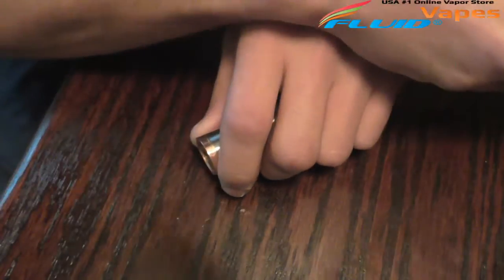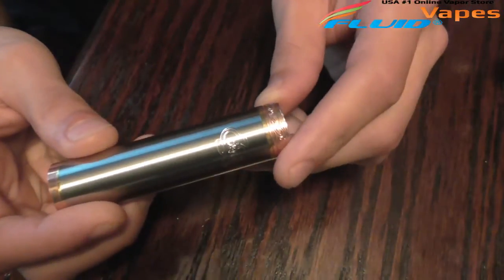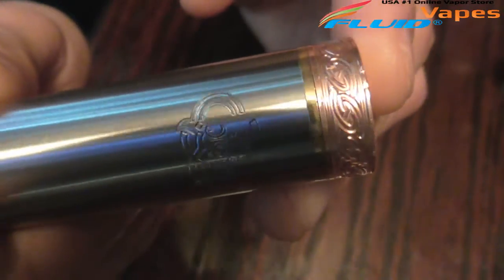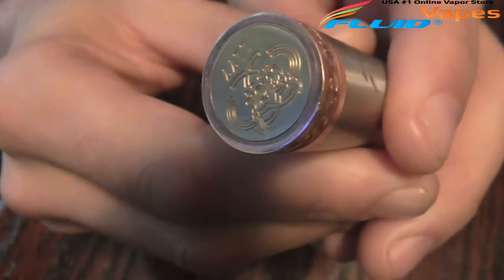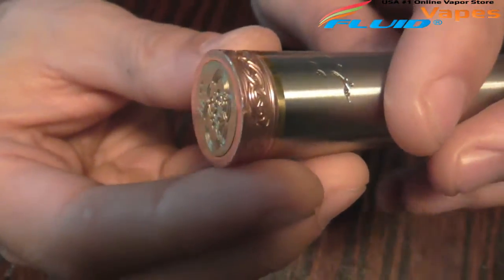This does not have a locking ring, and I thought it did. I didn't check before I started, so I actually gouged this up — I took some pliers to it trying to get the lock to release. So this is not a locking ring, and as you can tell I gouged it right there.